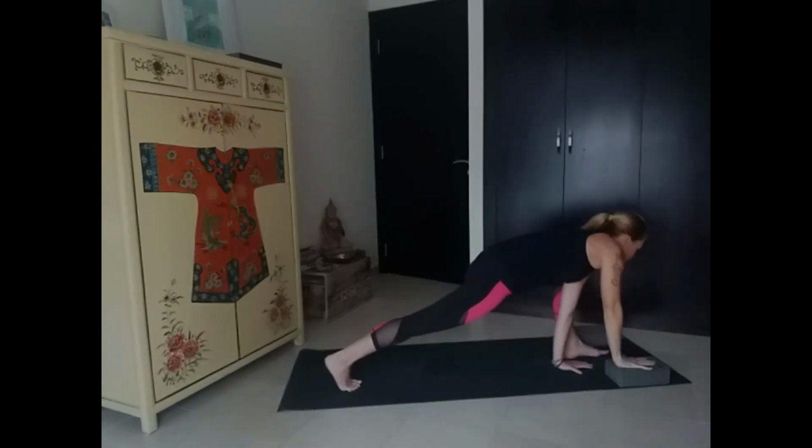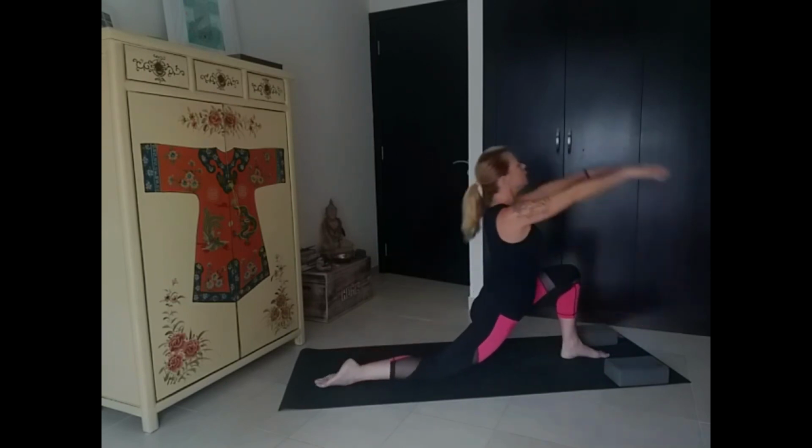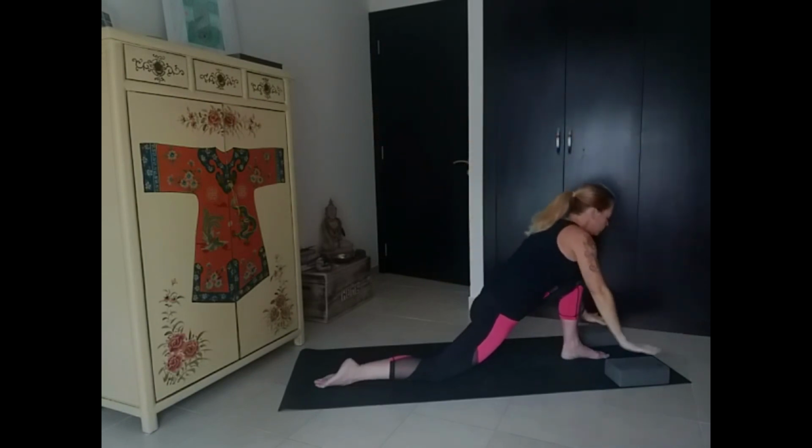And hips square to the mat. Runner lunge, lift your heart. Drop your hips. Knee down, inhale. Up, open the chest. Long exhale, fold forward.